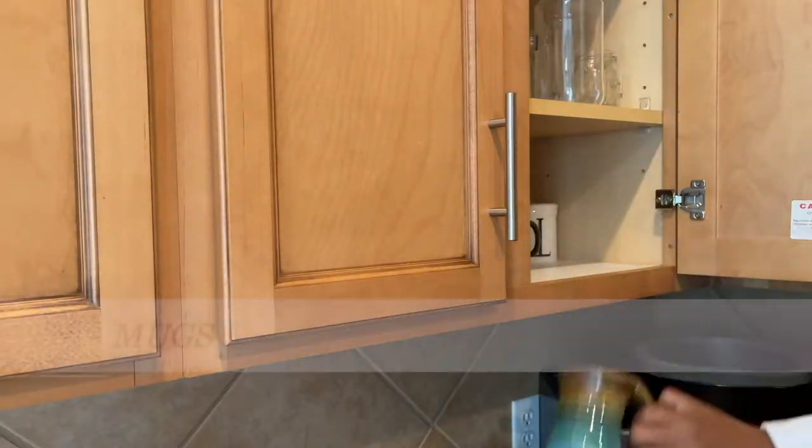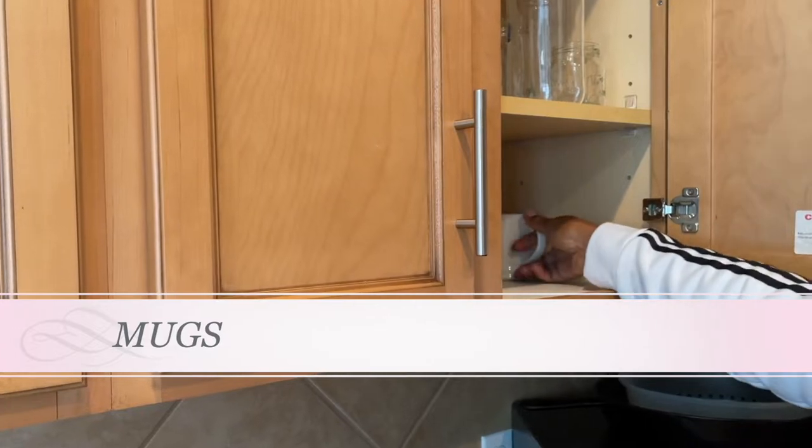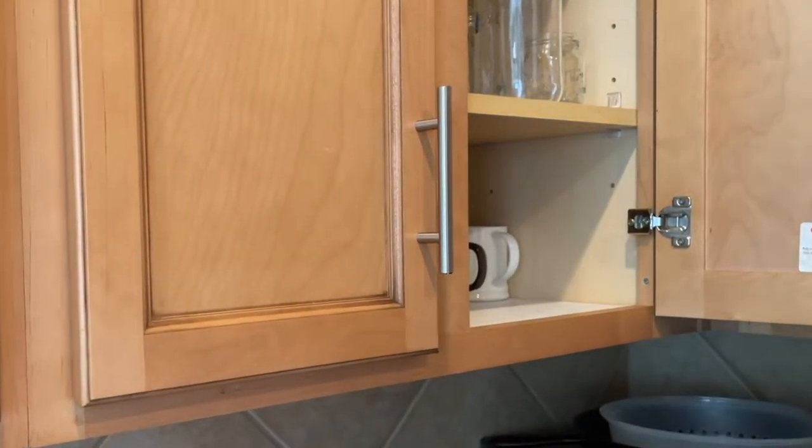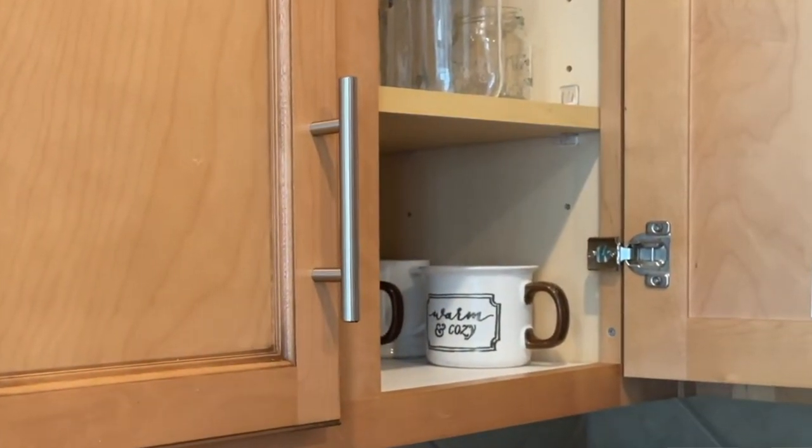Who doesn't like a nice coffee cup — especially one that means something when you read the words on it? I have four that I keep right next to my coffee maker and we use those 90% of the time. With that in mind, all the other ones I don't need. I'm going to keep four matching ones that I really like, plus a few specialty cups for when I want something that represents how I'm feeling that day.